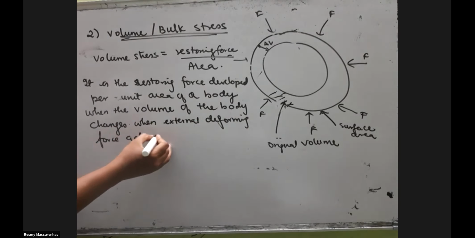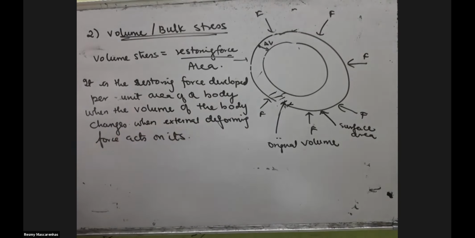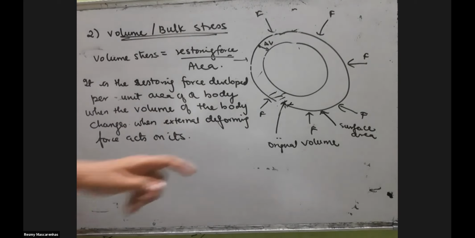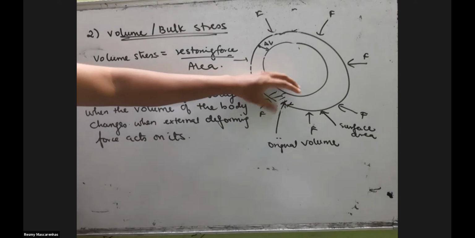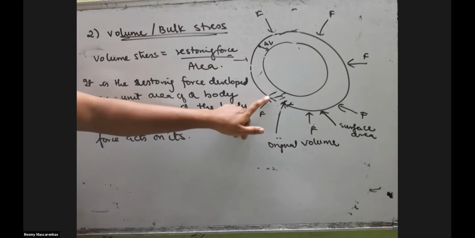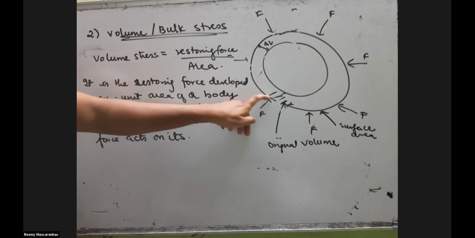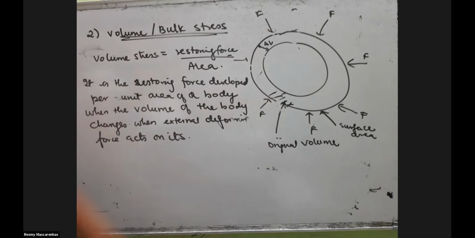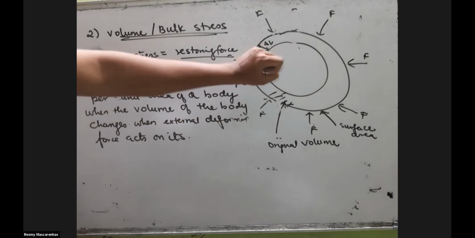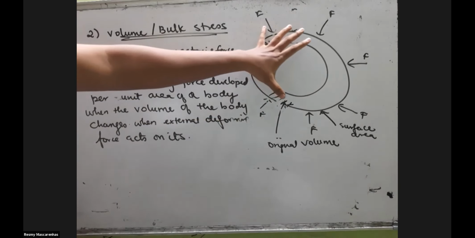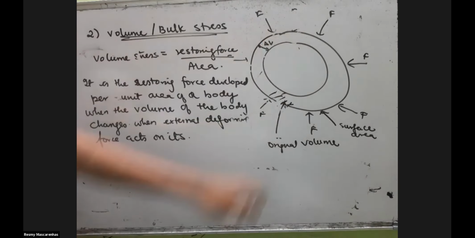When a deforming force acts on it, whenever the force is external and applied, there is a change in the volume. So how much force is applied per that outer area, that is your stress. This force applied on the area makes the body shrink, meaning a change in the volume.